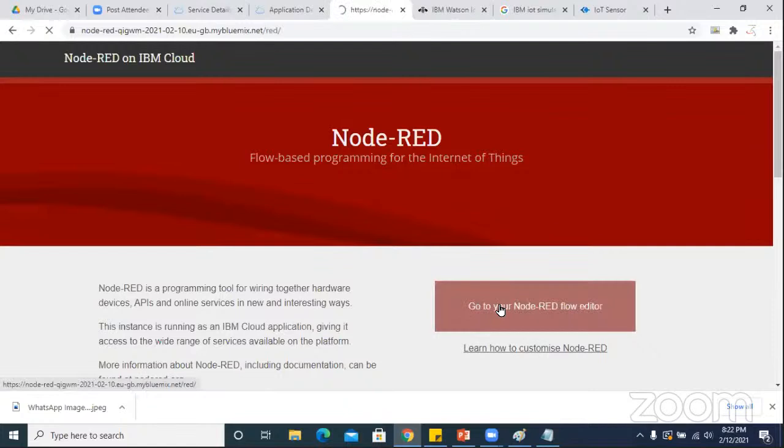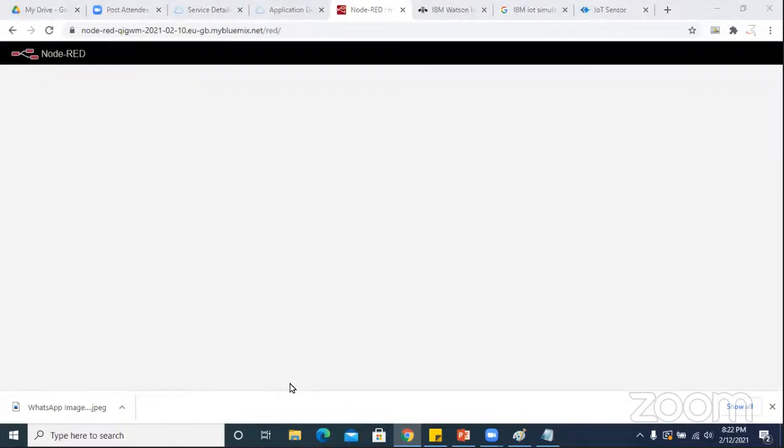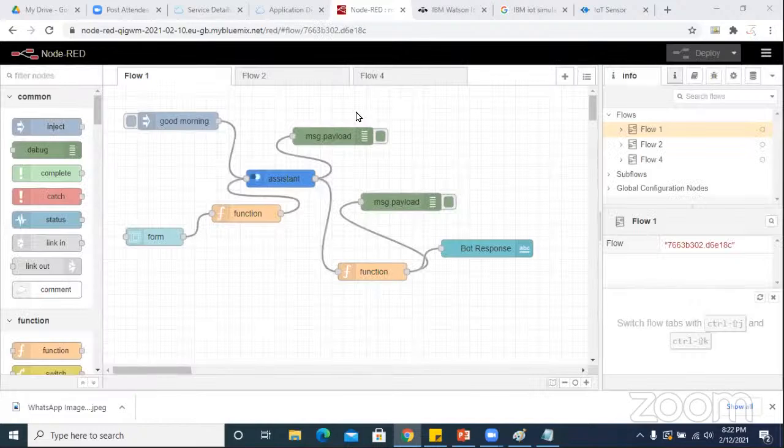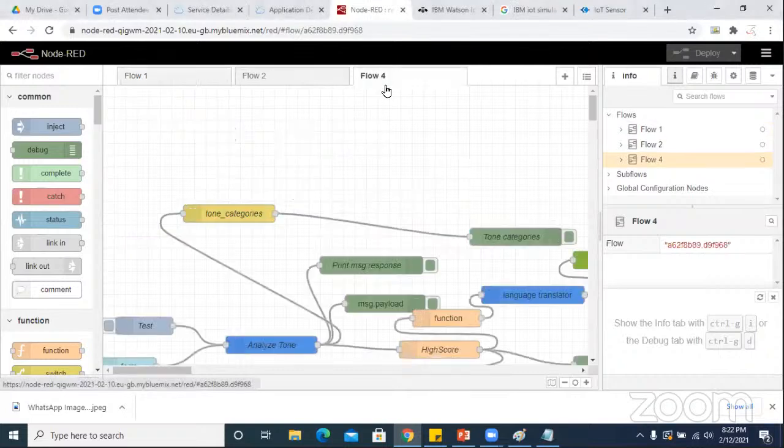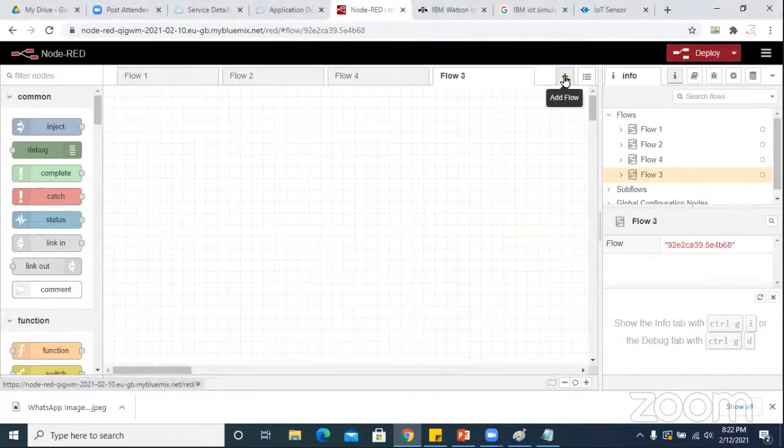Click on Go to your notebook. Hope you have opened your Node-RED. Have you opened your Node-RED? Now just click on this plus symbol so that you'll get a new flow.